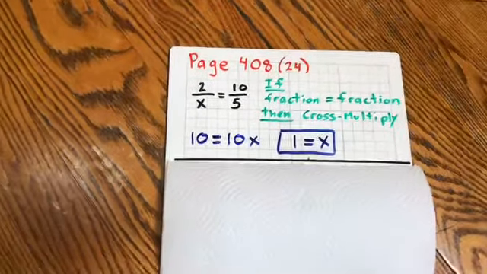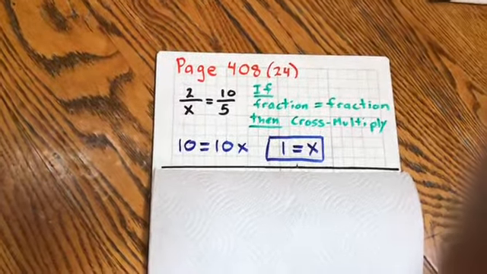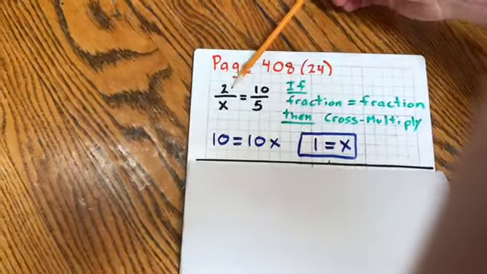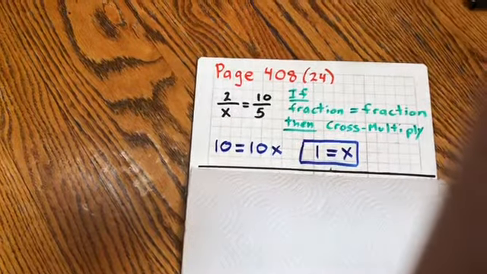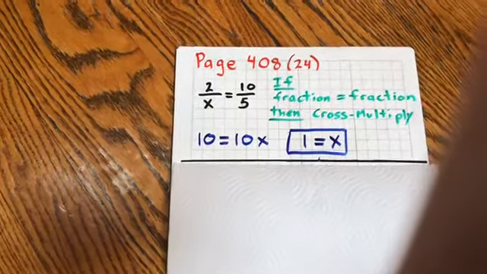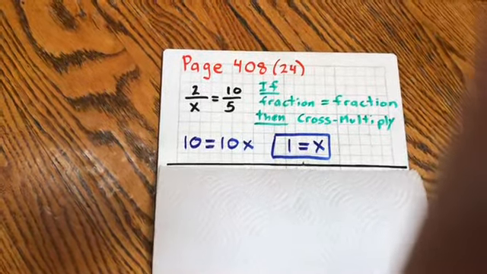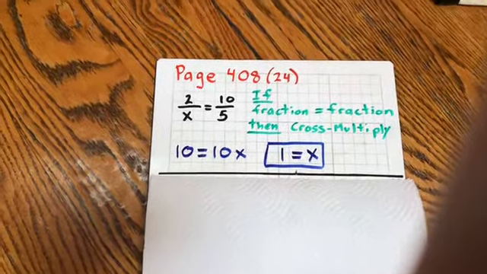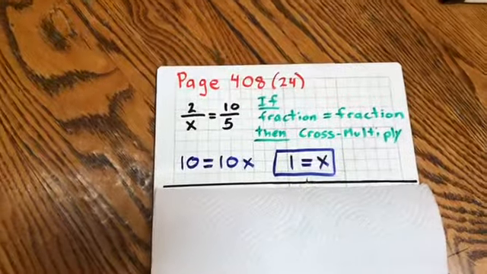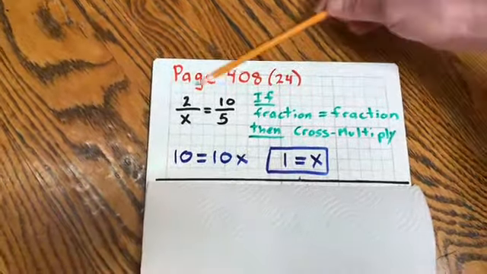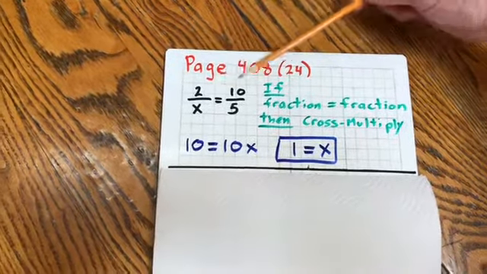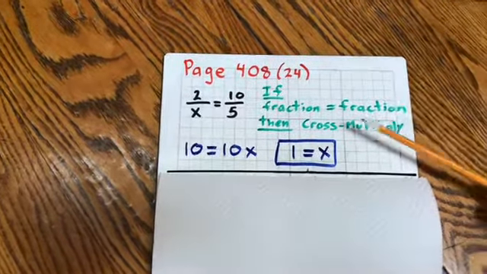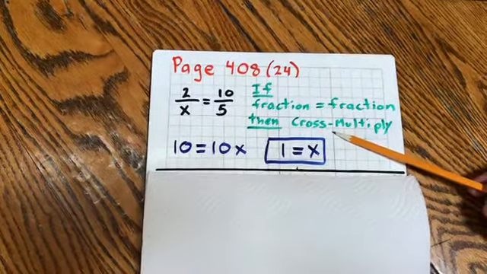In lesson 612 on page 408, there's a problem that is one of your problems. And there's a great dispute among math teachers on how to solve this. Some, like Math Dog, believe you should always clear fractions. Others, like myself, believe that when you have a fraction that's equal to another fraction and nothing else, the easiest way to solve it is by cross multiplying.